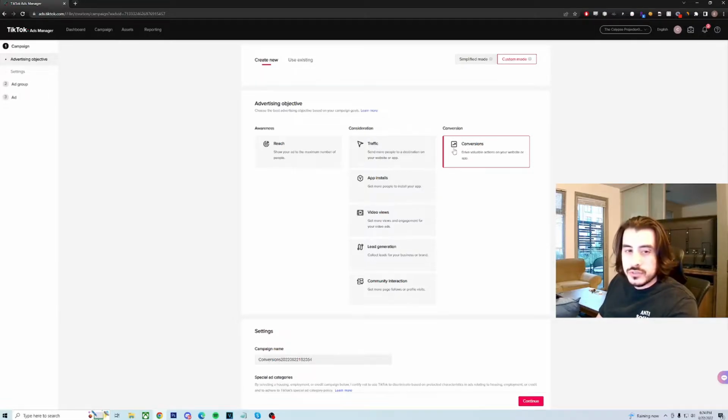The reason these are different is because different type of people do different types of things on the app, right? So there are some people that tend to watch every TikTok all the way through, but they'll never buy anything. They don't shop on TikTok. I'm one of those people, I guess. So those people would be more likely to get targeted by video views. We're looking for engaged buyers that want to purchase from us, so we're going to do conversions.